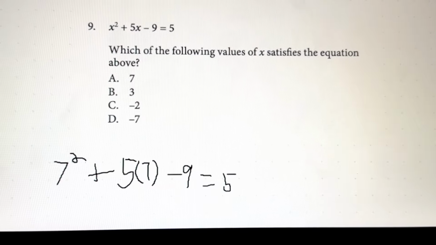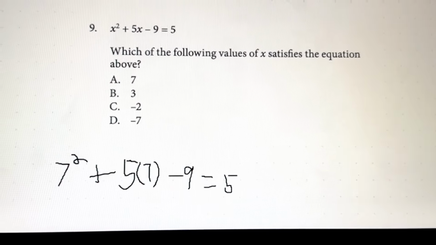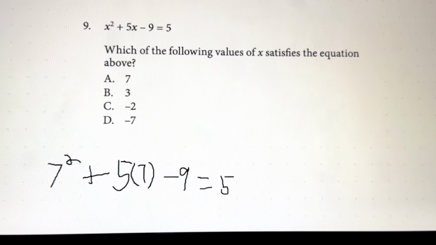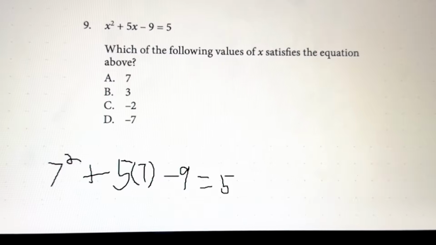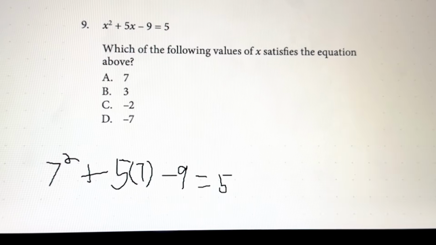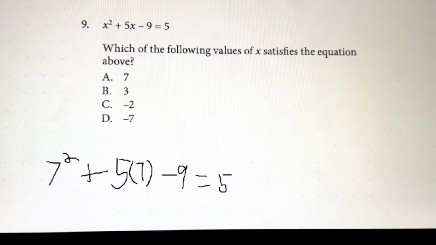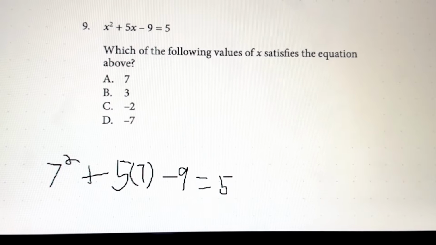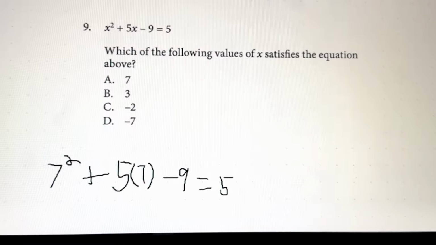I don't even want to carry out the calculations here. I'm just looking at this thing. Is there any way that left side of the equation is going to be 5? No, no way. I know 7 squared is 49, and then 7 times 5 is 35. But that's a big number, more than 60 or 70, I think. I don't know exactly, but it's not 5. Does that make sense? Yes. Good enough for me, right?